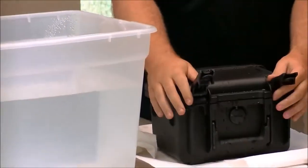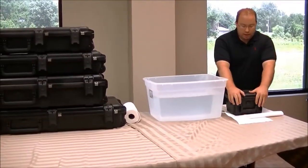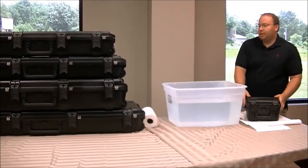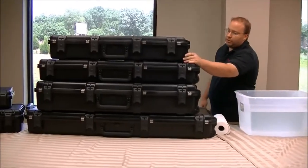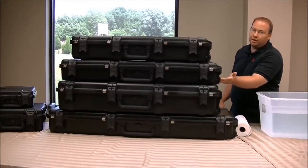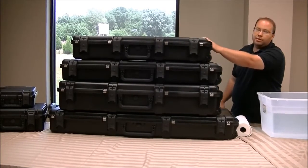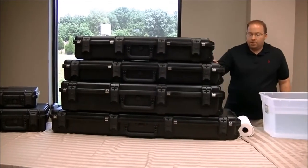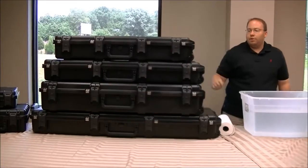We also have a video on cutting the actual foam out, and we'll go over some different techniques for that. But as far as the feature overview, on the larger cases they also have roller wheels. These are inline skate type wheels. If you get a couple of guns in this, you're going to need a little help getting it around, but that makes them even easier to transport. And these have handles on both sides and a front handle.